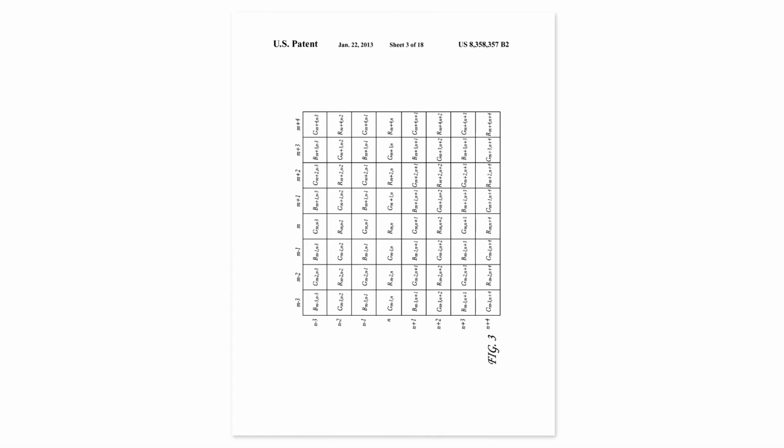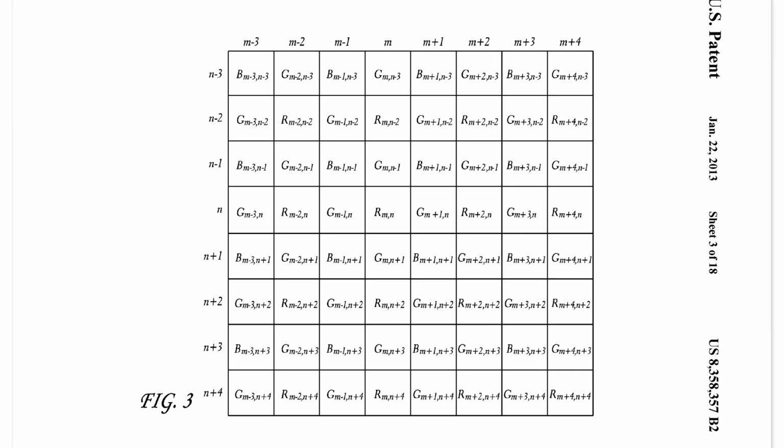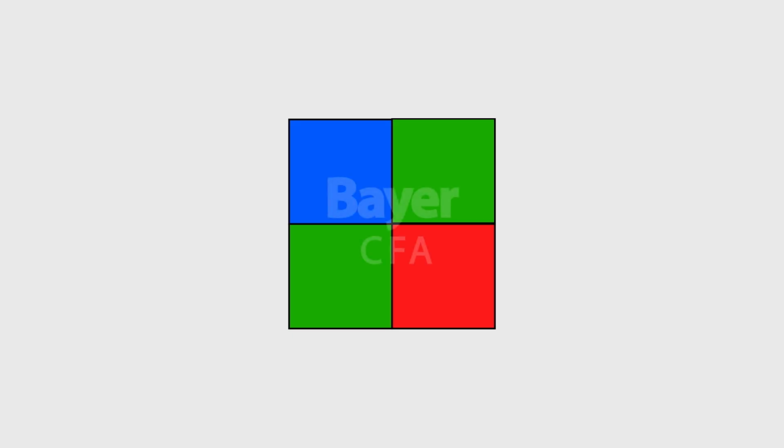Or is it? If you know how to add a few numbers together, bear with me. I'll show you how exactly Redcode works and what its so-called patentable novelty is. It's all here. This is a single cell of Bayer color filter array. There exist other filter arrays as well, but this is the most commonly used one. RGGB.